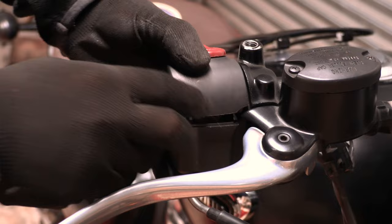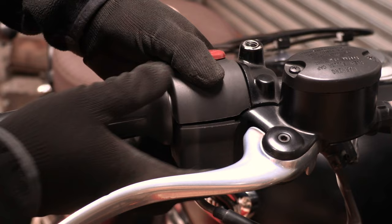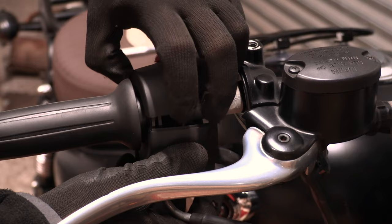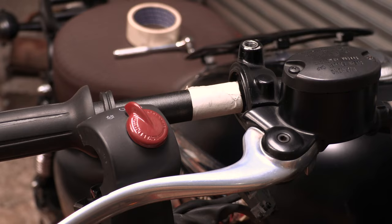So I've already set that where I want it. That's flush with the back moulding. Okay, that's lined up as much as I can. I'm going to give it a good squeeze. Hopefully. Okay, so the cable did come out, never mind. That's left a mark underneath. Okay, that's the view underneath. That's the mark just there.